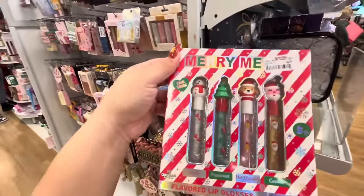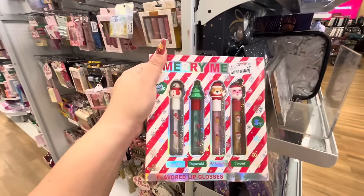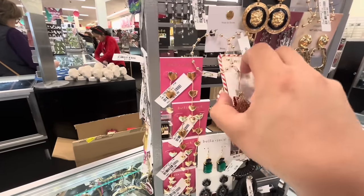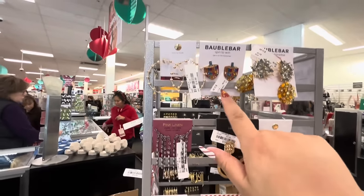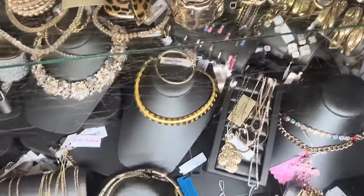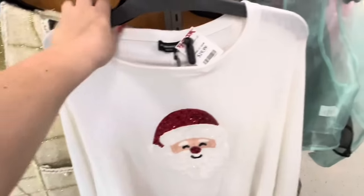Look at these lip glosses — look at the packaging, they're glittery! Vanilla, peppermint, hot chocolate, and coconut. I want to use these right now. Checking out the jewelry — these look like gingerbread houses and they're so pretty, $12.99. They have a dreidel bubble bar, $12.99 for Hanukkah. Long heart ones for Valentine's, $12.99. And pencil bracelets for teachers — cute! Lip necklaces, pencil necklaces — so adorable.